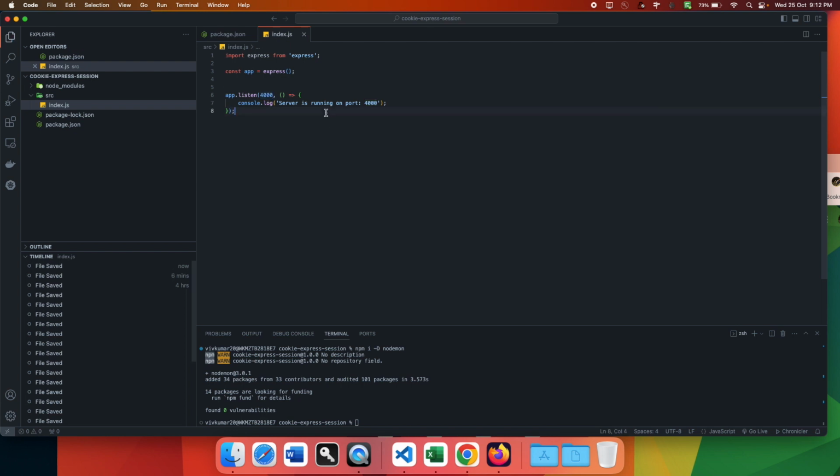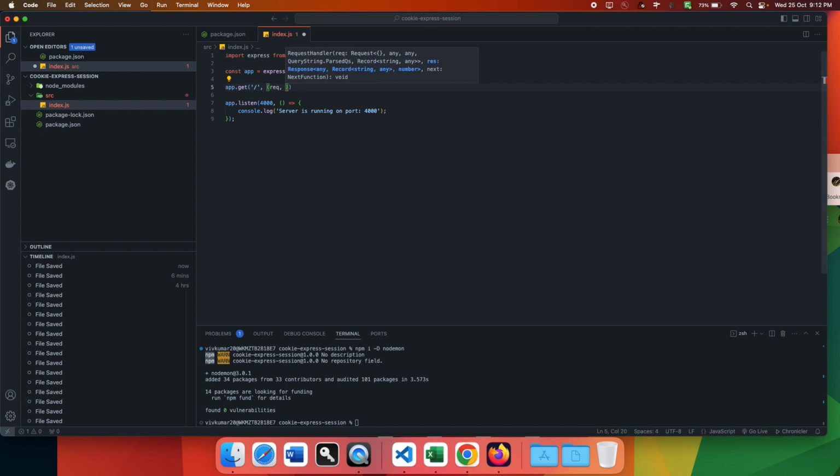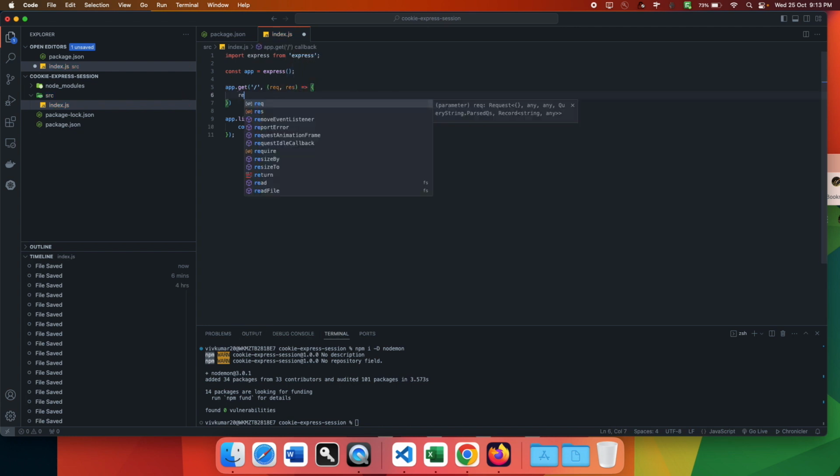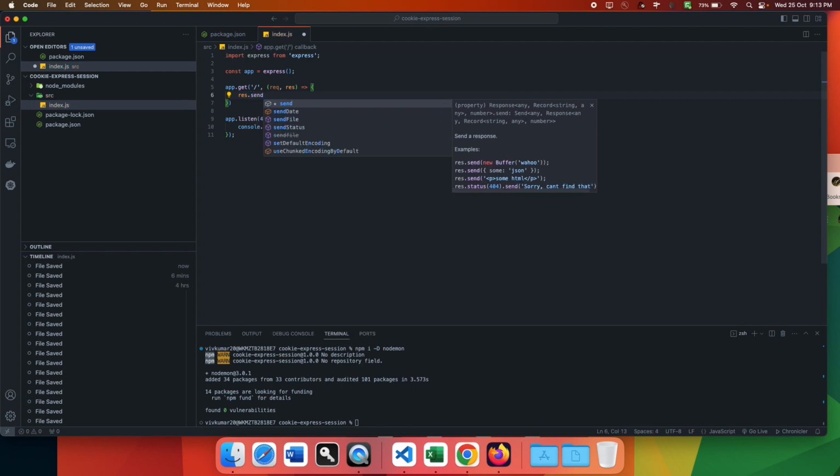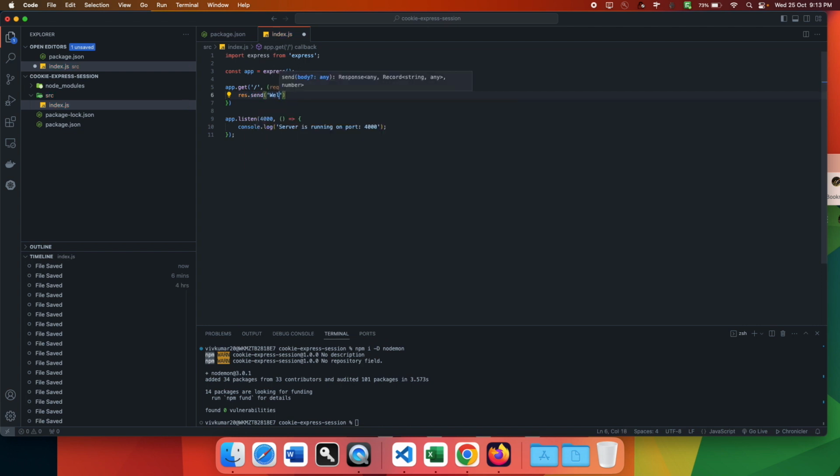Alright, before we test this thing, first I would like to create one route here. So I'm going to create a route here, and that will be on slash. In the callback we can write request, response, and then what we are going to do is respond back to the client, that is welcome to Express session tutorial.